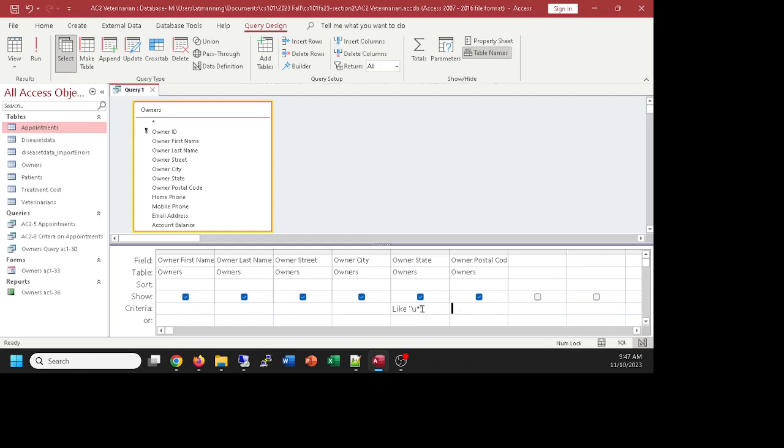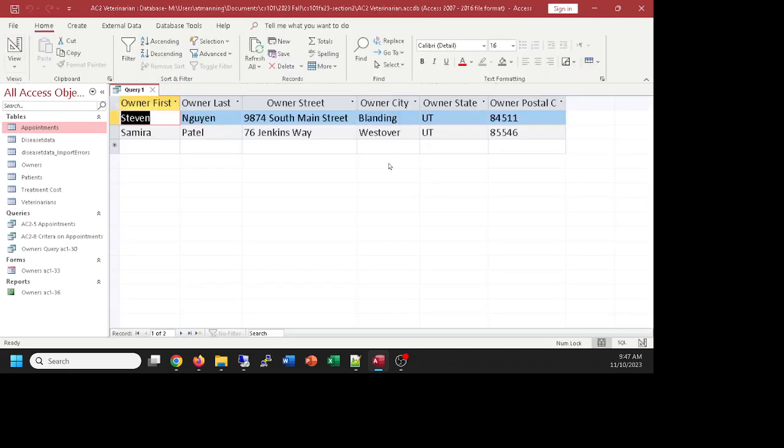The star means something or anything could come after the letter U, but the state name has to begin with letter U because there is no star in front of U. So like U star means find every state that begins with letter U, and isn't Utah the only state that begins with letter U?